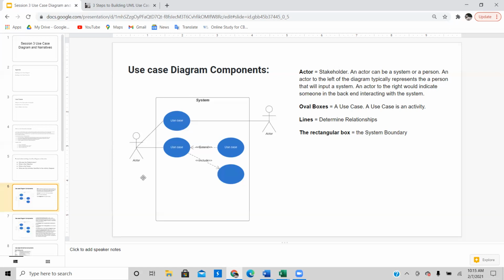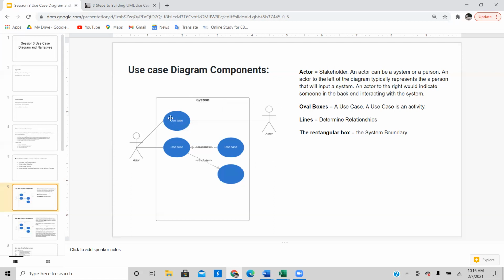The left-hand side normally represents an actor called the primary actor, and the right-hand side, you'll have your secondary actor. Secondary actors are normally things like systems, APIs, web services, things of that sort, so system related. Your primary actors are normally people. Think of it that way.